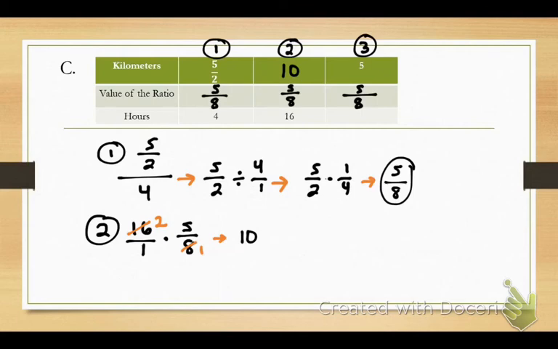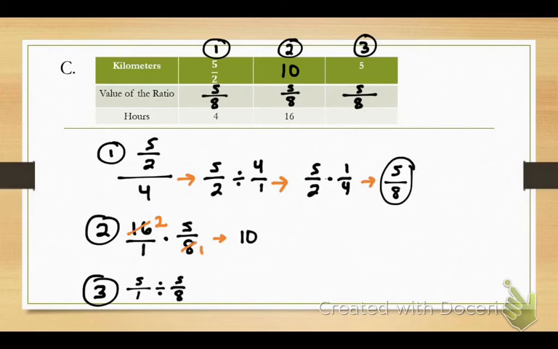All right, we only have one left, number 3. If you would, just write a little number 3 down there. And it looks like, am I working from the top to the bottom, class, or from the bottom to the top? The top to the bottom. It gives me the top. It tells me how many kilometers it is, 5. So if I'm working from top to bottom, do I have to add, subtract, multiply, or divide? We are going to divide. So I've got 5 over 1 divided by, what's the value of my ratio?